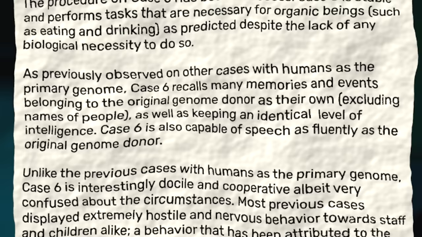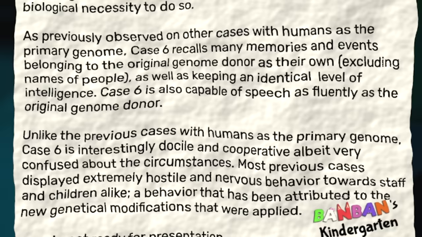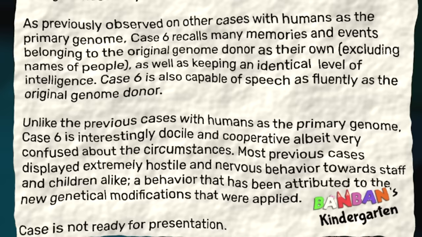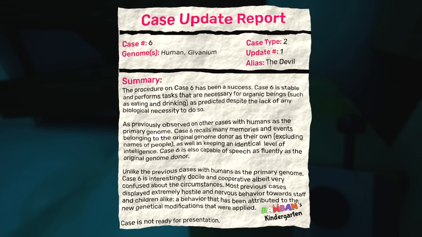Unlike the previous cases with humans as the primary genome, Case 6 is interestingly docile and cooperative, albeit very confused about the circumstances. Most previous cases displayed extreme hostility and nervous behaviour towards staff and children alike, a behaviour that has been attributed to the new genetical modifications that were applied. Case is not ready for presentation. So the devil, I'm assuming this is Banban. He's more docile and interactable. We obviously just met him, and the other experiments have been kind of hostile towards the kids and staff members. Anyway, we got to figure out how to get out of here now.